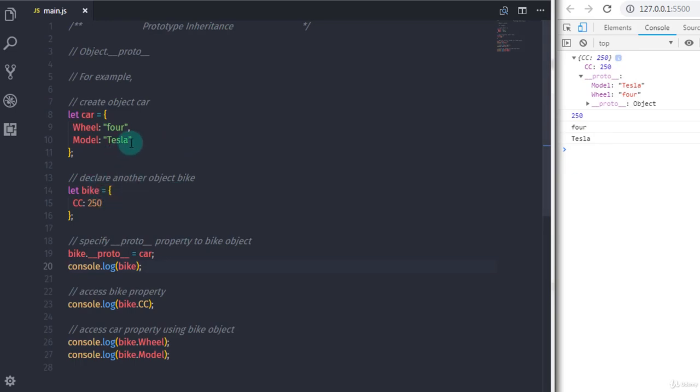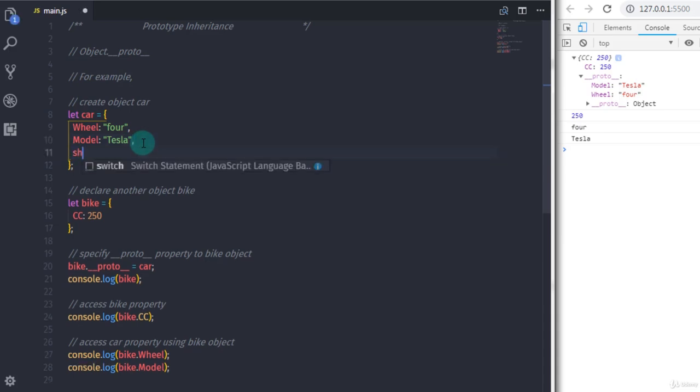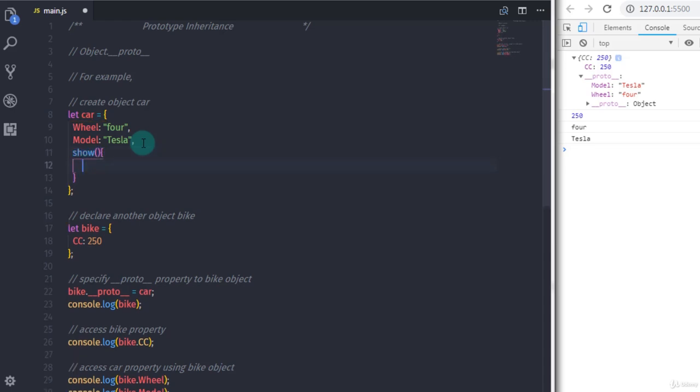If you have a method in the car object, then this method would be available to the bike object also, like this. So if I create a method here in the car object, I will specify comma here and say show. This is the name of my method, and here I will say console.log and specify a message.